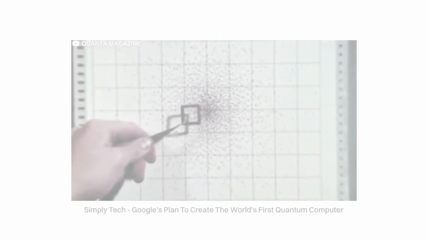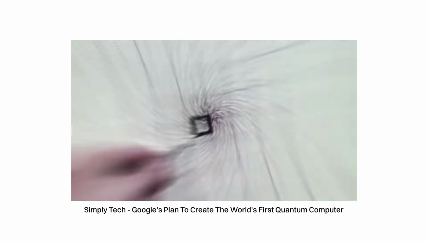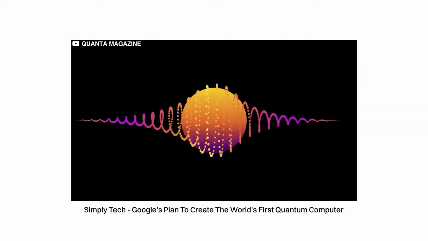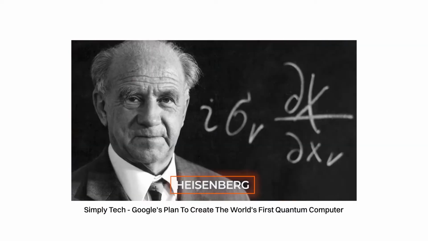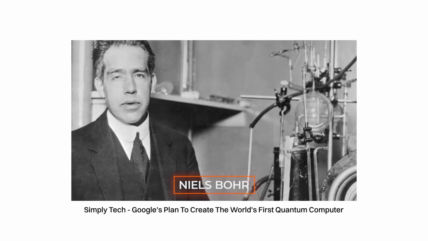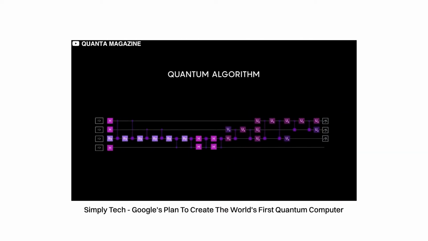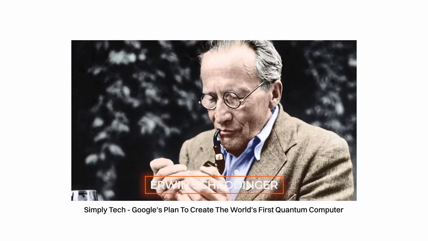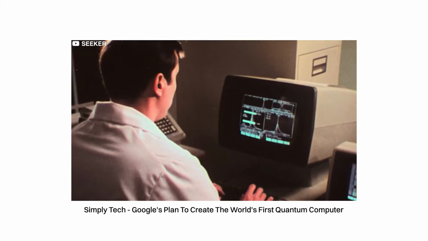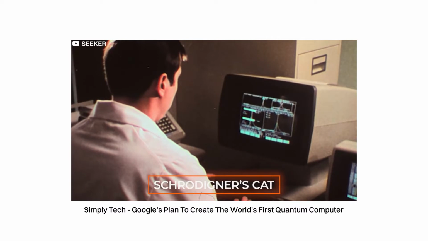For over a century, physicists have tried to understand the physical properties of objects at the subatomic level, also known as quantum mechanics. Some of the greatest minds like Einstein, Heisenberg, and Niels Bohr have tried their hands at it. Because quantum mechanics was hard to understand and seemingly irrational, Erwin Schrödinger kind of made a popular quantum mechanics for dummies thought experiment that is now known as Schrödinger's cat.